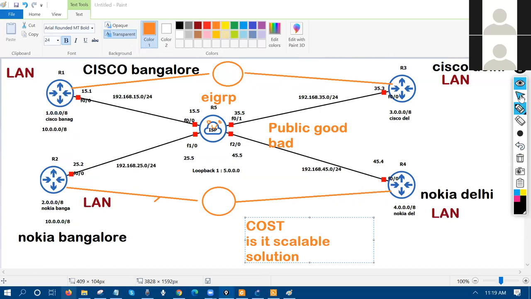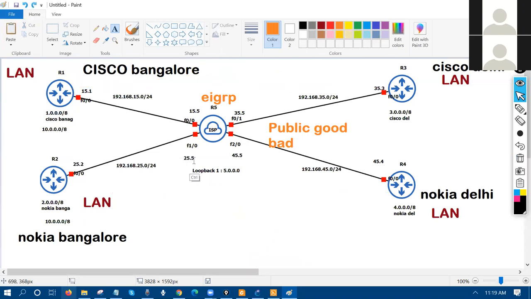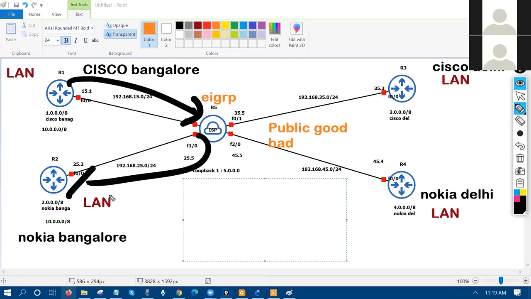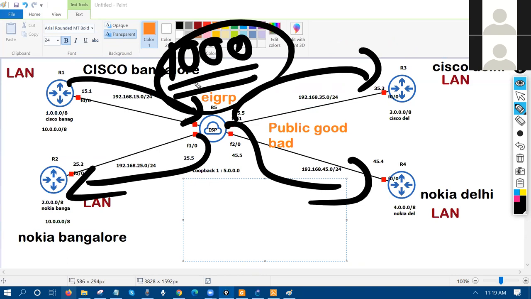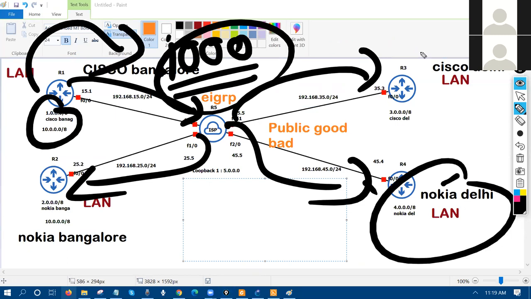Because normally, if I'm not going to use this solution, the separate infrastructure, in that case, what happened? Router 5 is going to maintain the global routing table because EIGRP is running over there. Whatever information is coming to me, I can save this information for this person, and this person as well, as for every person. If you have thousands of companies associated with the ISP, all the thousands of companies will receive Nokia branch information.